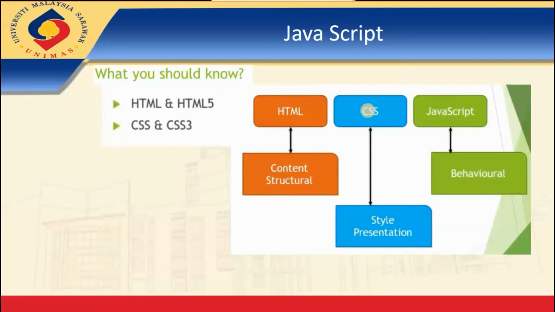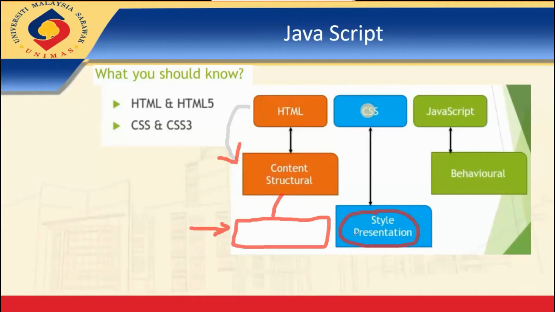So what is the main role of JavaScript in web development? I hope you still remember that in a web page, the content comes from HTML. Meaning to say, if we ask what to display, the what comes from HTML. So HTML shows the contents. For example, what the text should be, whether there should be any form, table, pictures, images, videos. CSS changes its style, its presentation. For example, if here is a table, how the table layout should be. At the end of today's class I will show you responsive CSS with Bootstrap. In that case you will see the different styling of forms and tables. So CSS shows how to present the content.